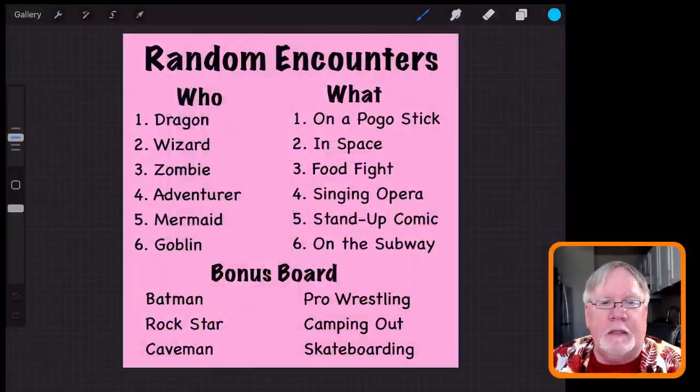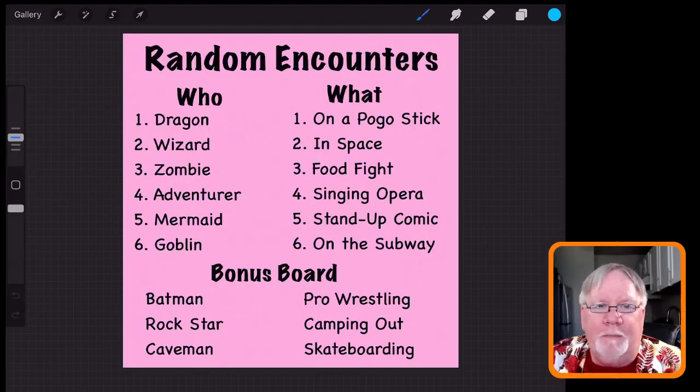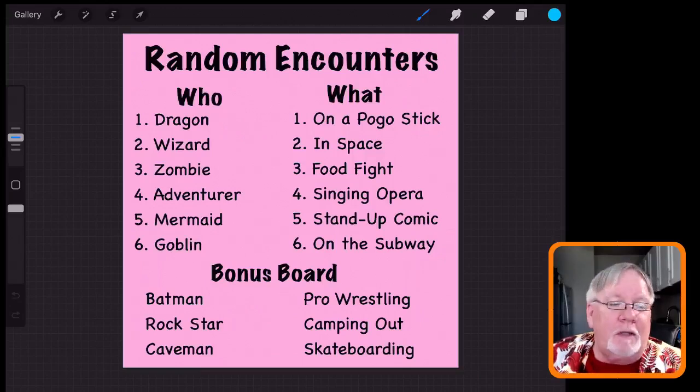Anyway, so on my iPad right now, I have here, let me show you, some random encounter tables. Now, these come from the world of gaming, where I also come from. In games like Dungeons and Dragons and other role playing games, you will often have random encounter tables. In the storyline, you're not sure who you will meet or exactly what will happen, so you put the most likely possibilities on a table like these, and then you roll dice to figure out what actually happens. And that's what we're going to do here.